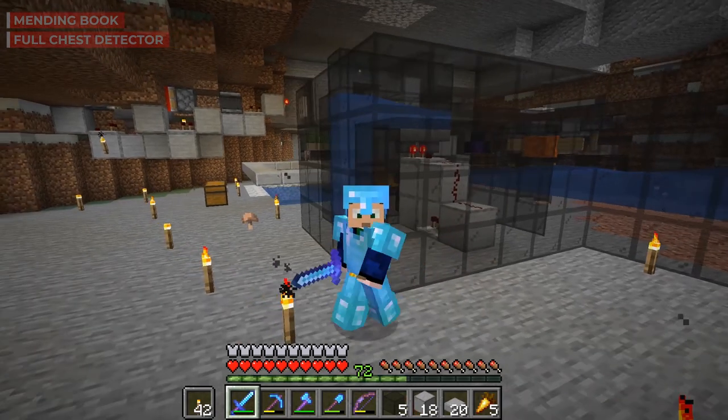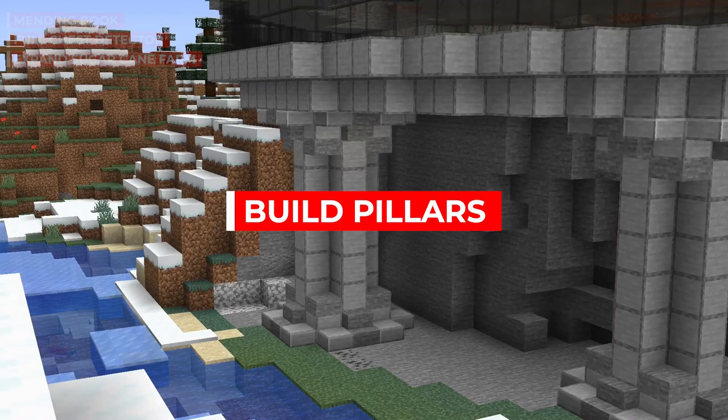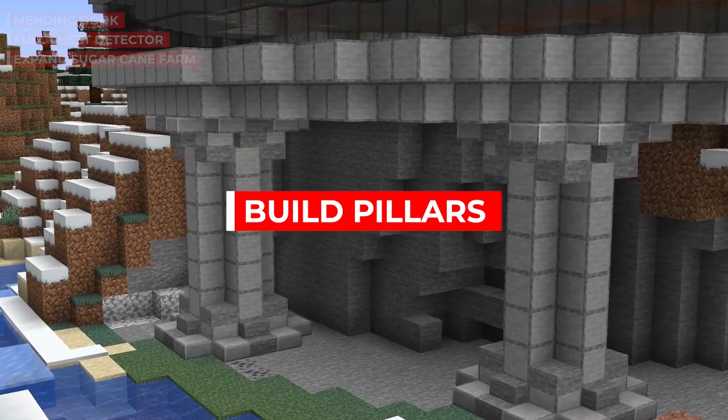And then on our villager trader outpost that we have over there, we want to build pillars underneath of it so that it looks like it's supported on the backside rather than just floating.